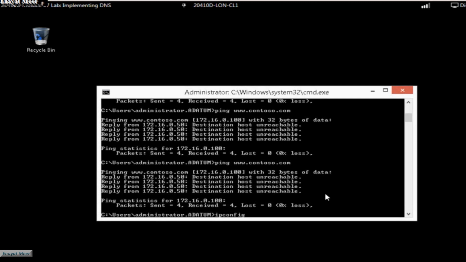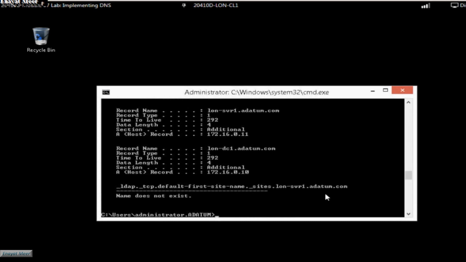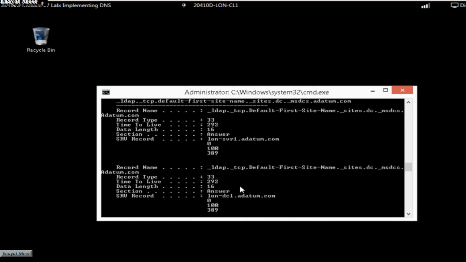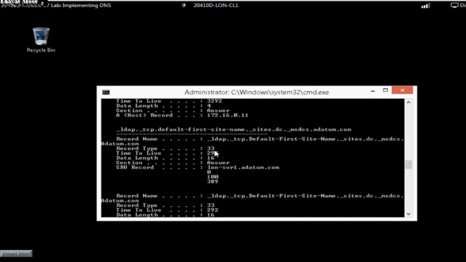So you look at the screen, what we see on the top, you are looking at a resolution. What you resolved was 0.100, what we want to resolve is actually 0.10. And you see the 0.10 here as well given to you. LON-DC1 is 0.10, and those records what we browsed around, you will see it.